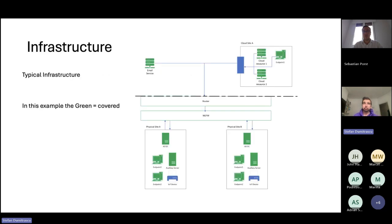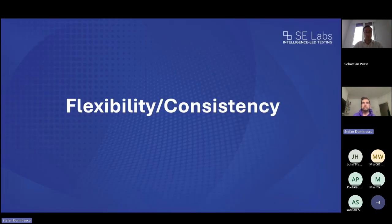Next, when we develop an XDR test, we have to look at the infrastructure. To start with, this is a very basic example of one. The main thing I wanted to get across here is the flexibility you need to have when it comes to both the infrastructure and the rating. You want to strike a balance between allowing vendors to represent their strengths, but at the same time, when private enterprises ask, "Hey, which XDR is the best?", it's very hard to answer when it comes to comparing them. It's almost impossible to have an apples to apples comparison here. So we have to keep that in mind when it comes to consistency of results across vendors.